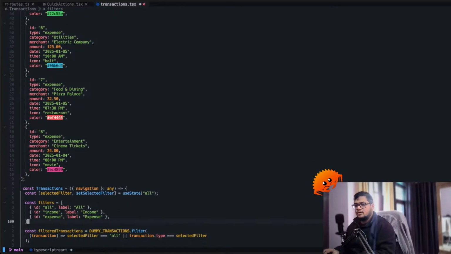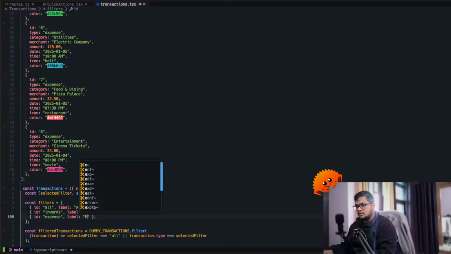need to remove. Filters, all income expense. So there are tabs over there, right, that say all, income, expense. Maybe we can say all, and then we can have inwards, outwards.